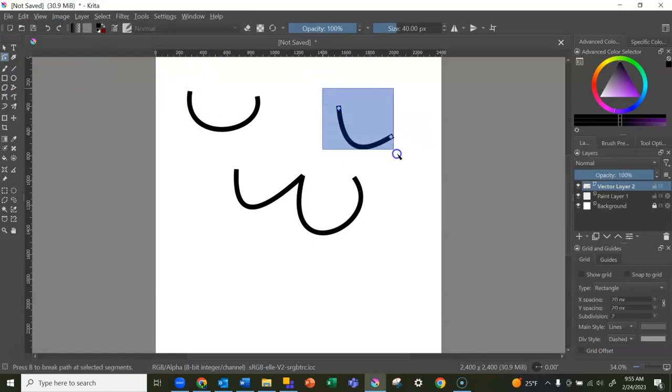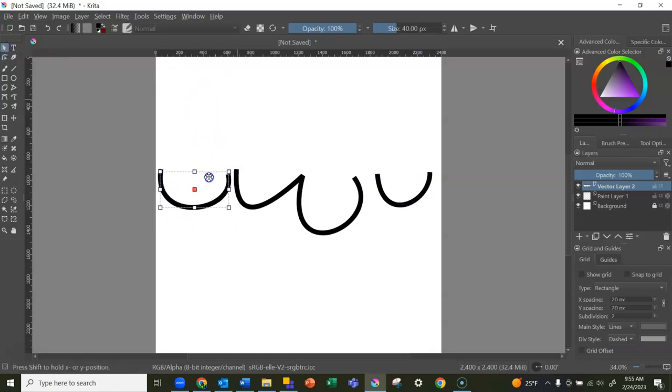And you can select the whole thing, pick it up by one of the nodes, and move it if you want. You can select one node and move that around. You can select the handle. Move that, and you can do exactly what we did with the Bezier curves and select shapes and move it there. And now I have, oh, and you can also resize with this arrow too.